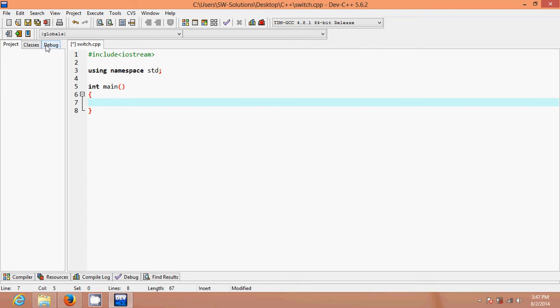So for the switch case, let's consider I want to check the value of some variable, whether it's 1 or 2 or whatever my desired value is.